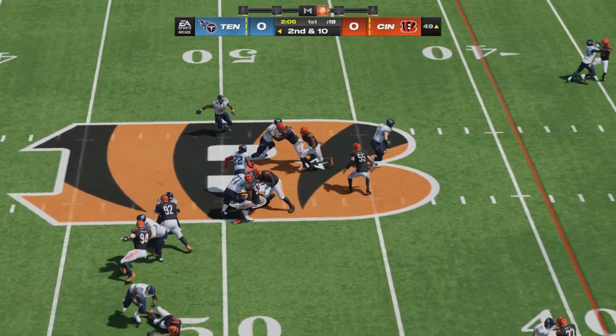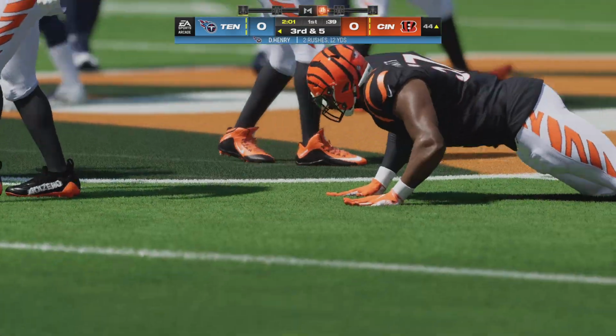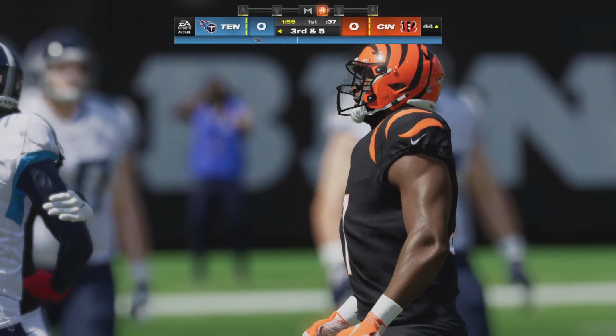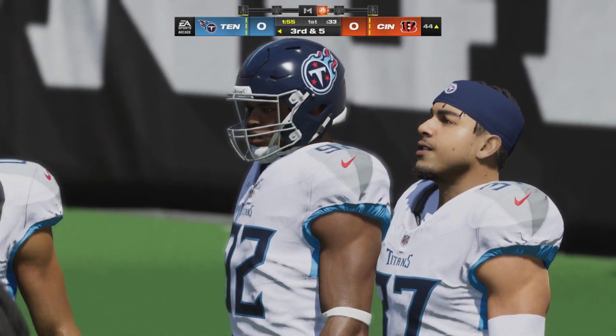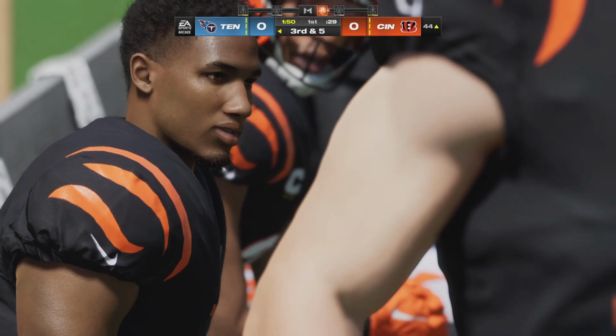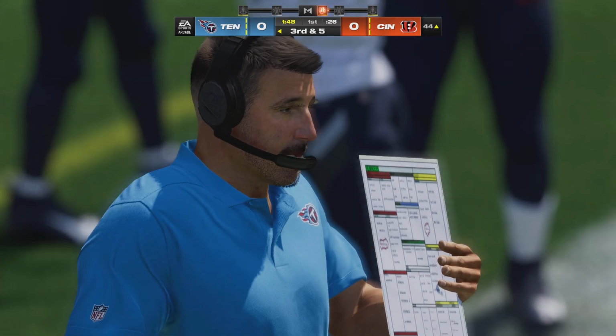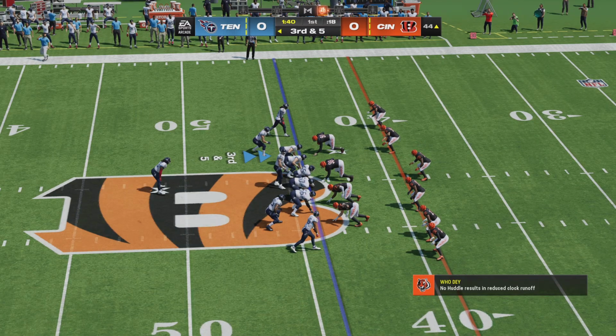Back to the ground now, it's Henry. And down to the 44, 5 yards that time. He had to fight for every yard on that run. Shook himself free of a tackle and kept fighting, even with the rest of the defense closing in on it. That's the kind of effort you'll take every single time. Play number 7 now coming up on the drive.